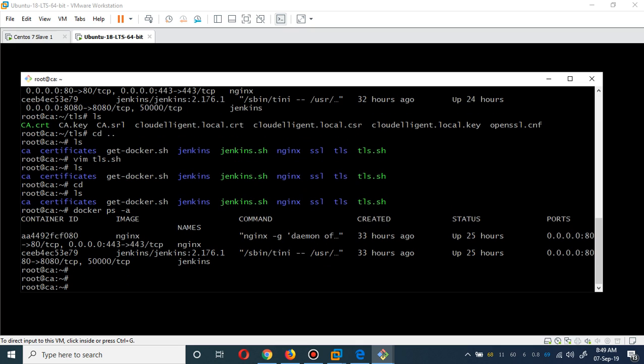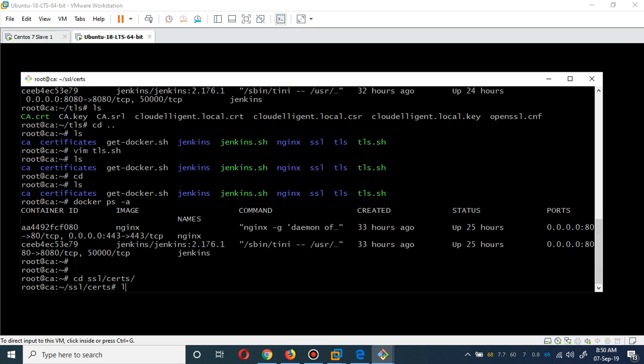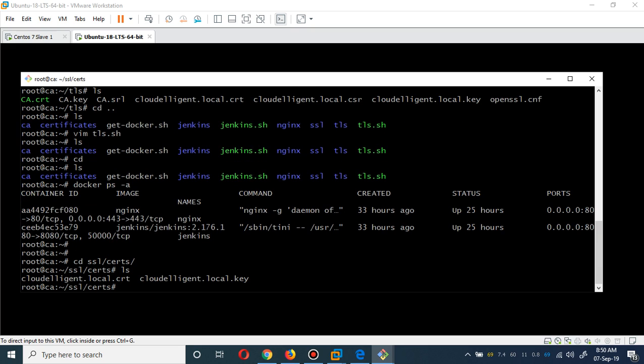I've done the persistent volume here, and if I go to the SSL stuff, everything, Cloud Allegiant .cert, local key, lives here.